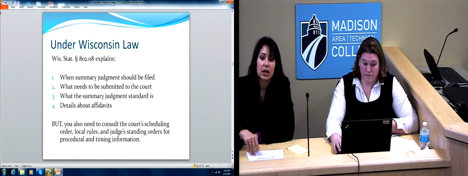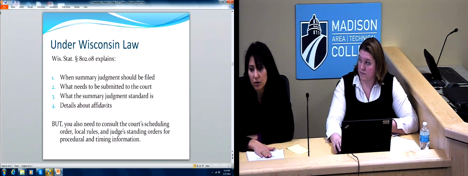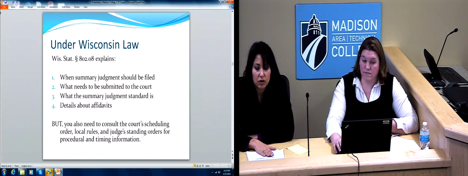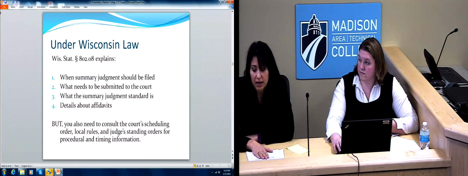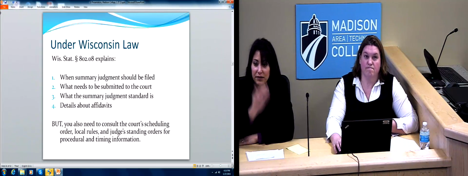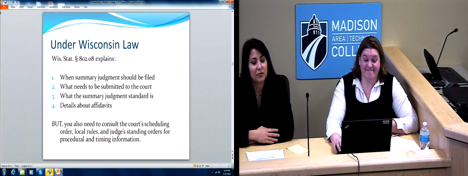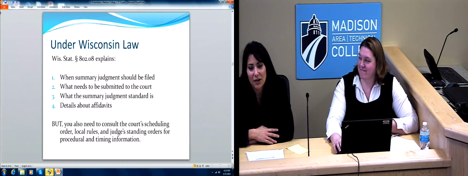Local rules. The federal courts in Wisconsin have local rules, and the state courts, most of them in Wisconsin, have local rules, and they're on the internet. Each court may have different rules about how they want things to be done. In Milwaukee County, everything has to be 2-hole punched before you send it in, even summary judgment briefs, and you'll get a very nasty note. Maybe sometimes you get a nice note reminding you to hole punch your documents.